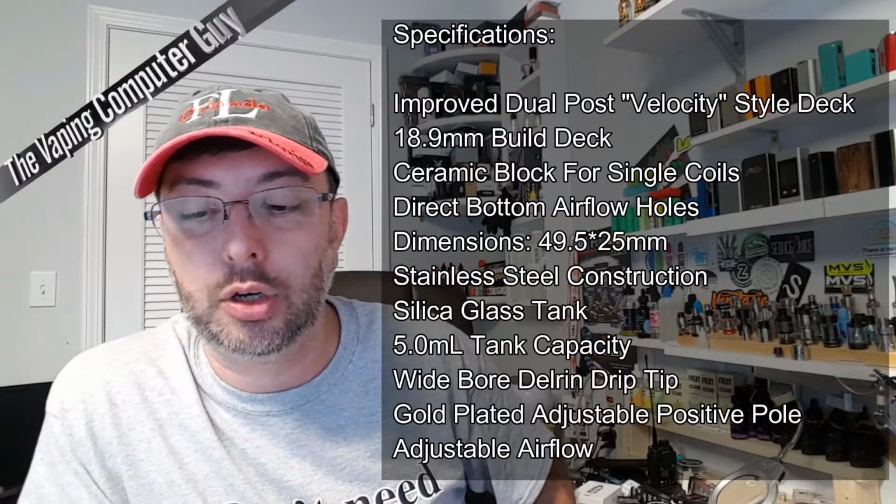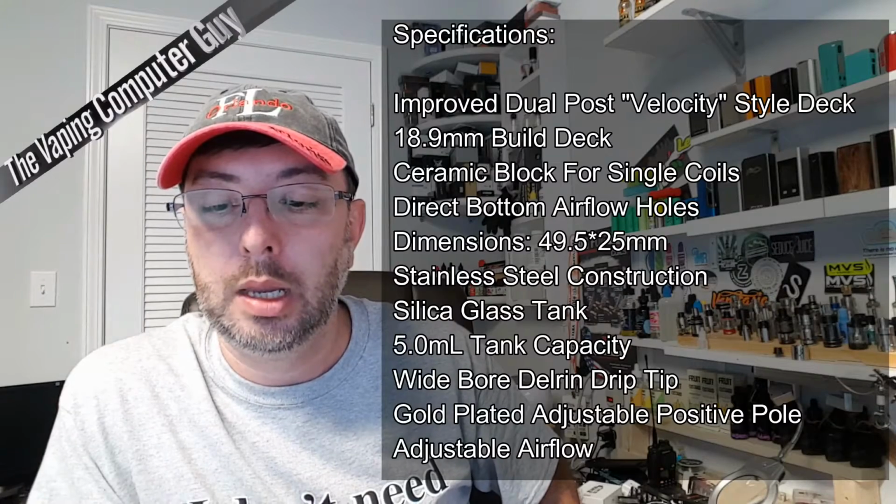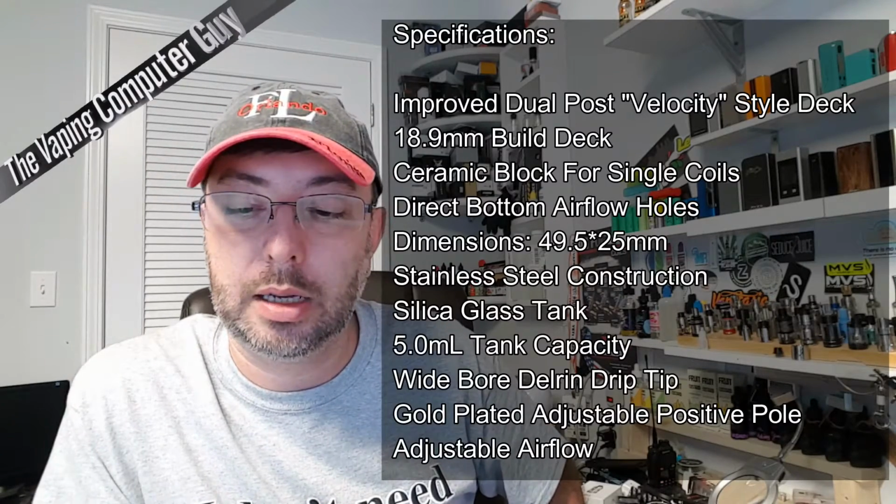This is the 25 Plus. Not much bigger. I thought it'd be a lot bigger. There's your specs up there. I'll throw them up there from the manufacturer. Vape's just as good. Let's dive down to the table. We'll take it apart, look at it, and then I'll tell you what I think.